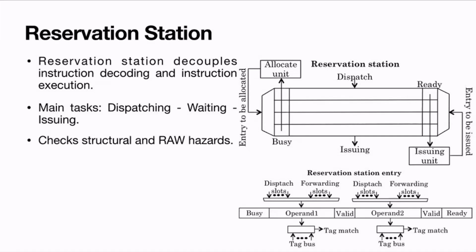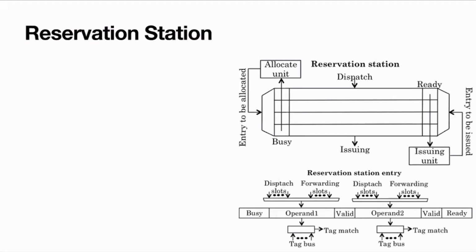Now, the true dependency part is taken care of. Now we have to see the false dependency. False dependency is handled by register renaming. Already I mentioned it in the previous slide. Now we'll discuss that in detail. So this reservation station, again, different processors implement in different ways. There's no uniform design.